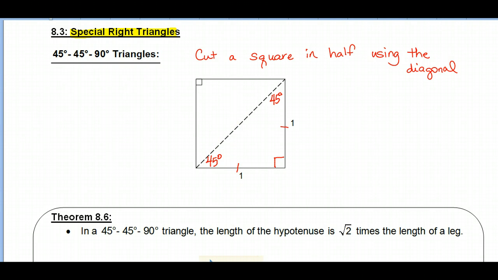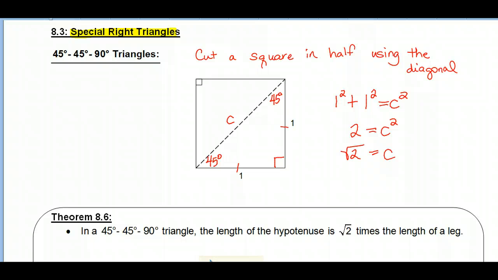What's going to end up happening with our hypotenuse? So, Josh? Okay, so we're going to use the Pythagorean theorem to find out. Let's say it's c. So we get 1 squared plus 1 squared equals c squared. So c squared is 2, so c is the square root of 2. So we get 1, 1, and the hypotenuse is the square root of 2.